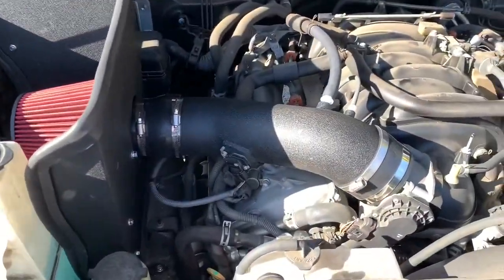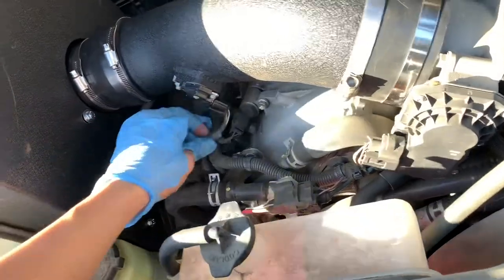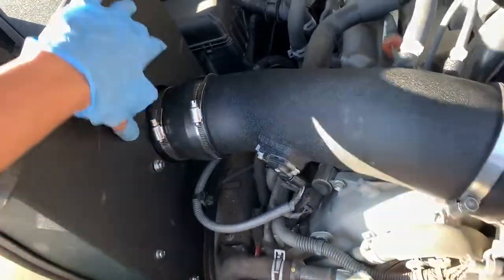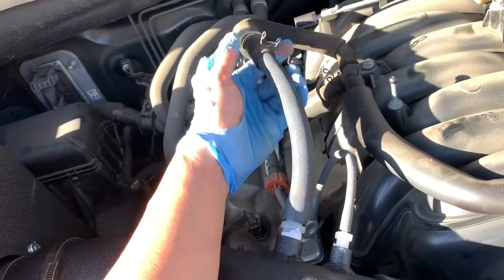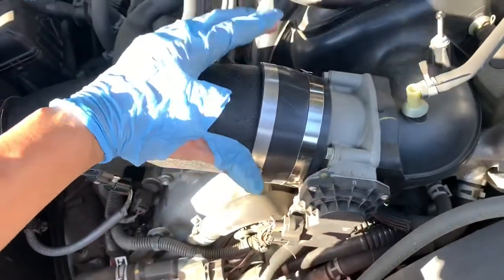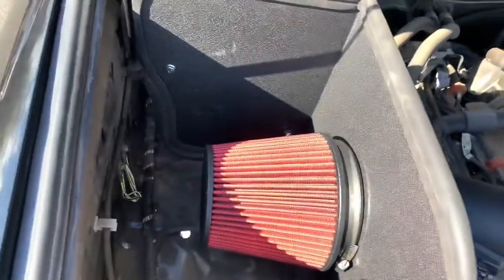Here's the final product. The sensor is plugged in, got a lot of room clear, couplers in, filter tightened up. The adapter comes with the fitting — there's a little plastic adapter in here as well to connect the two. Vacuum hose goes back in. Clamps all good, all nice and tight. Filter's in.